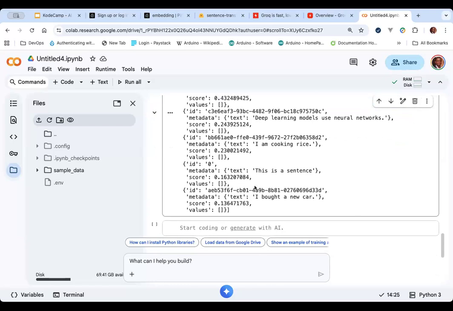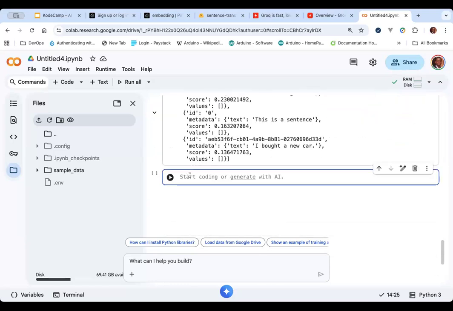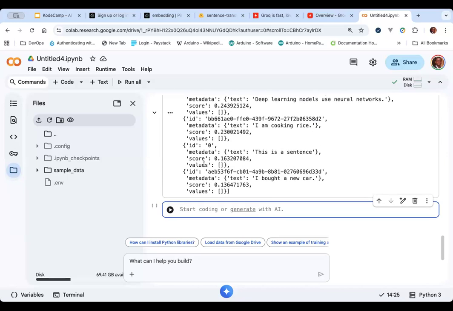So with this, the next thing would be, if you were trying to get information for an LLM, you can then take this metadata and add it as context.